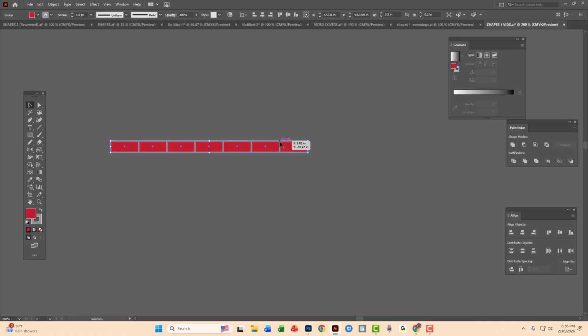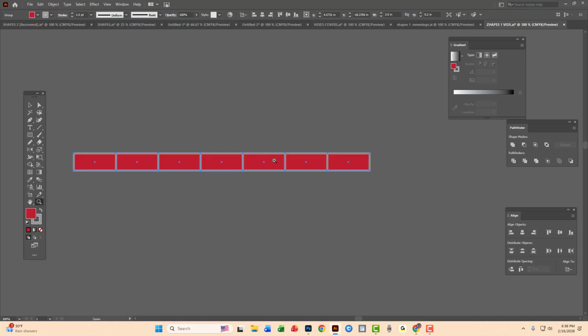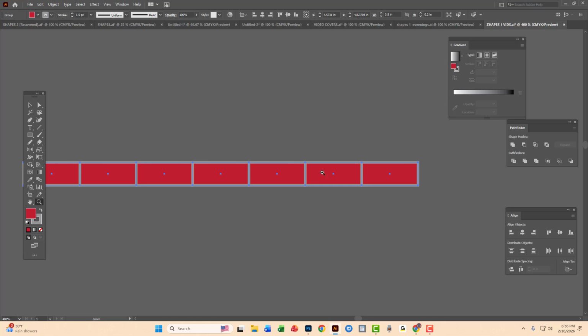All right, so now I need to make a duplicate of this, and this junction here needs to align with this point right here. Okay, so I'm gonna zoom in just a little and see if that helps us. Okay, remember, when I duplicate, either this point needs to align with this junction, or maybe this one with this one, and so on. It's the same because they are all the same. So it doesn't matter which one of these points in the middle of these bricks aligns with the junction here.